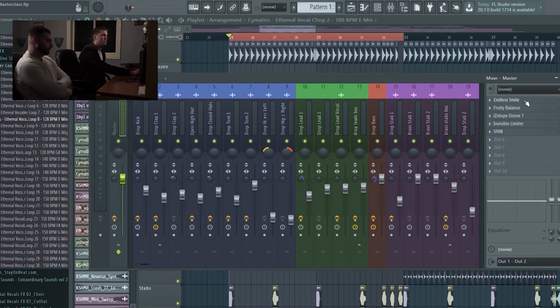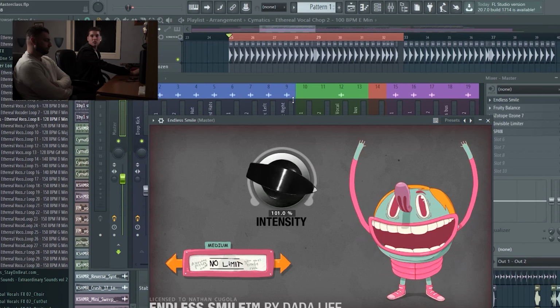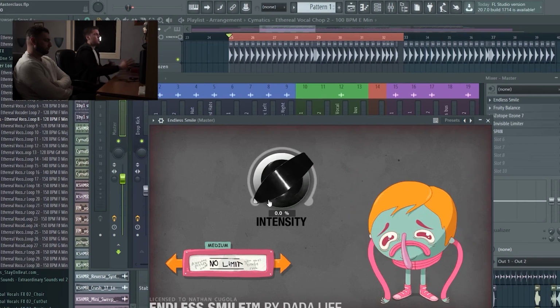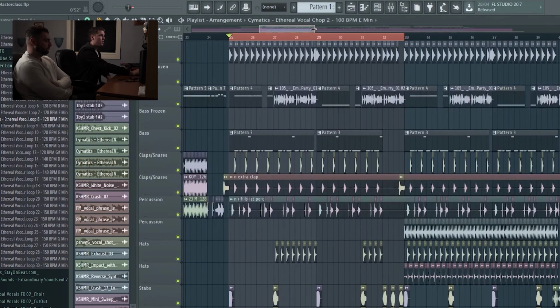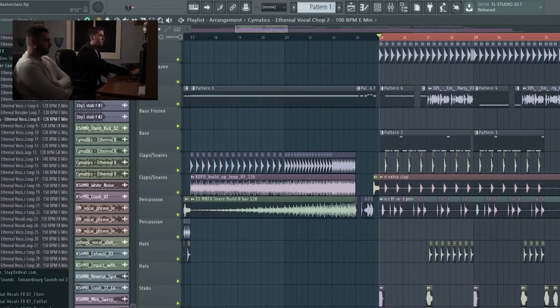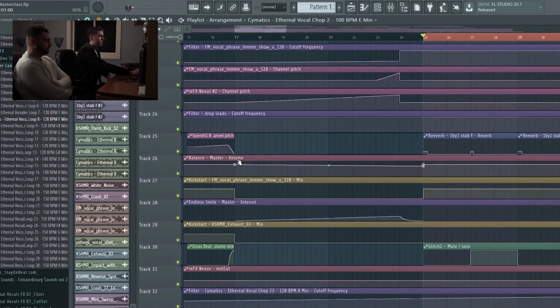The first is Endless Smile, which is just a reverb and delay, and I automate that in the build up so that it gets bigger, and that just creates more space in the build up, and then when the drop hits, it's back to normal. Super powerful. Then Fruity Balance, and what I do there is automate it in the build up to slowly get softer right before the drop hits again.